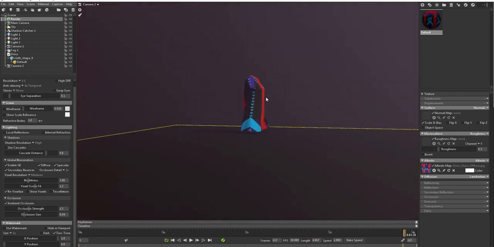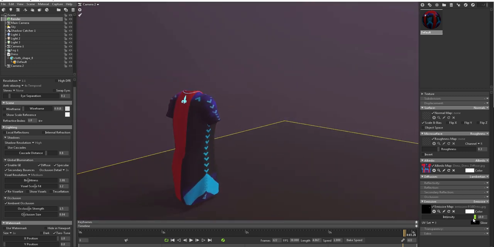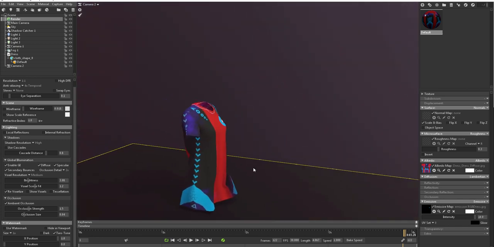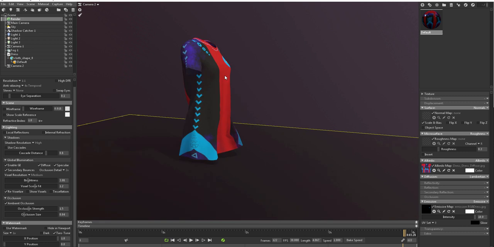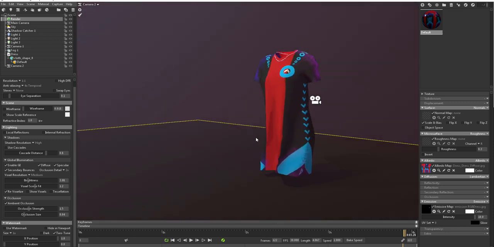Now, if you have other maps like your emissions and all that stuff, you can always come through and plug those maps directly here. Okay, so now we have our emissive map, and you can see that directly there. All right, so you can see our emission map directly there. So depending on what you create, if you have several maps, you can use that. And I guess that's going to be about it.